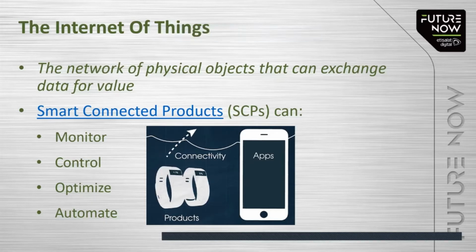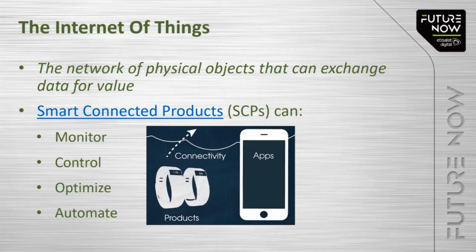So I've linked to an article which is written by one of the founders of ThingWorx, of PTC, named Jim Heppelmann. He's defined smart connected products, which are the basic functionality that we need for the Internet of Things. So SCPs can monitor and control. Yeah, so those are the two basic things. You are able to monitor the function of your remote devices on the internet over an app. You can control also, so you could turn locks, you could do different things. You could just do that completely remotely. And then once you combine those, you can optimize your processes, and then hopefully you can also automate it so that there's no human involvement.